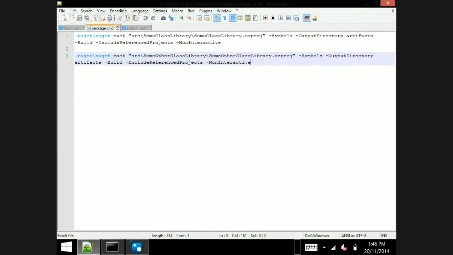So the idea is these are completely discrete steps, not necessarily a chain. If I package here, and package will build in release mode if everything's in debug to start with, for instance. If I package here, I tend to specify exactly the csprojs.